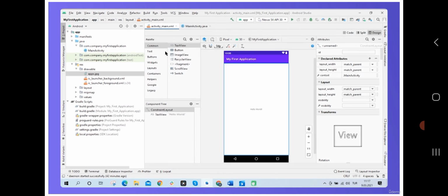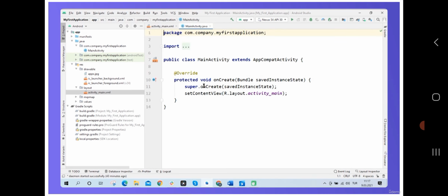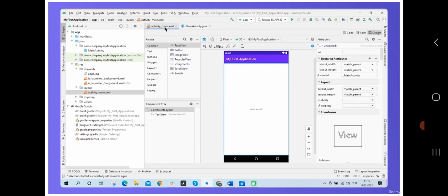Now, another folder is the layout folder, and the layout folder holds XML activities files for our Android application. Now, you know that we have one activity now for this project, and its name is main activity. But there is a second part of this activity. So one is the XML file, the other is the Java file. All right, so the layout folder holds the XML file of the main activity.